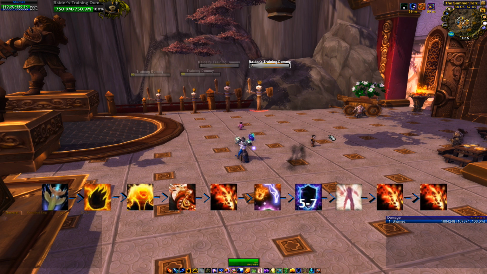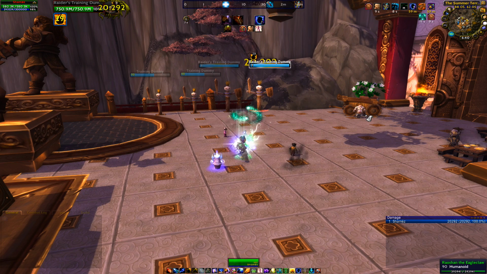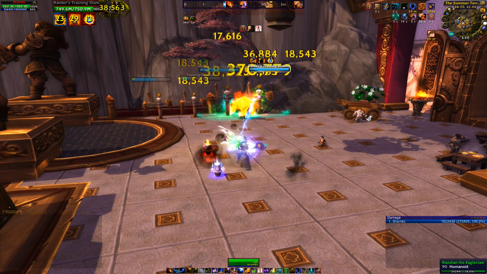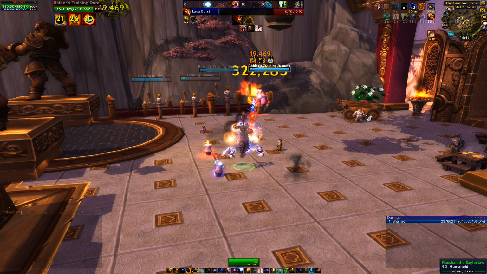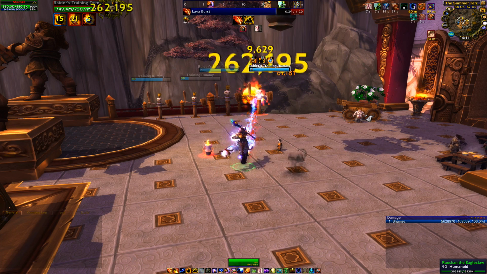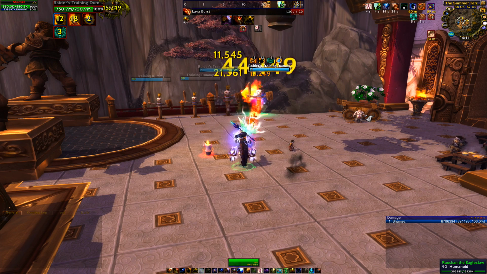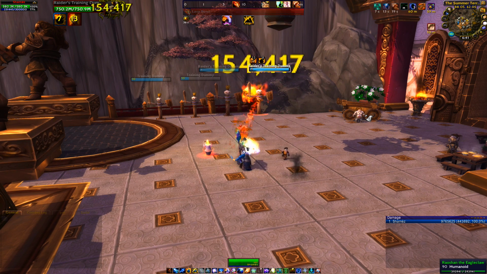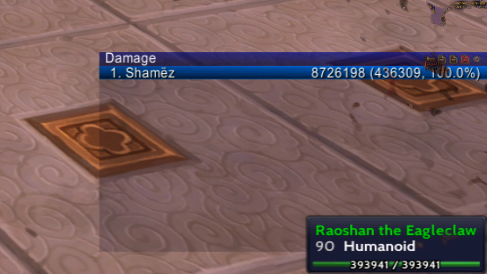Alright, so I stacked my Lightning Shield charges to 7 just to demonstrate this, and I waited a couple minutes for my trinkets to come off cooldown. So there it is. There's almost 450k burst, 550 item level.